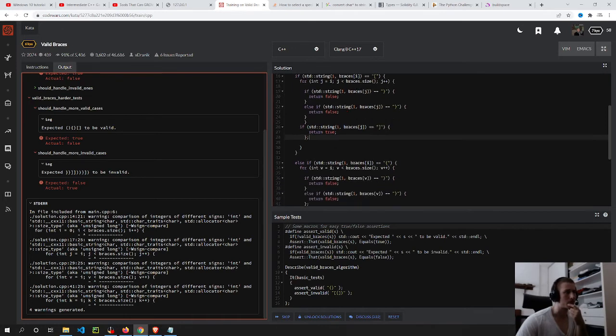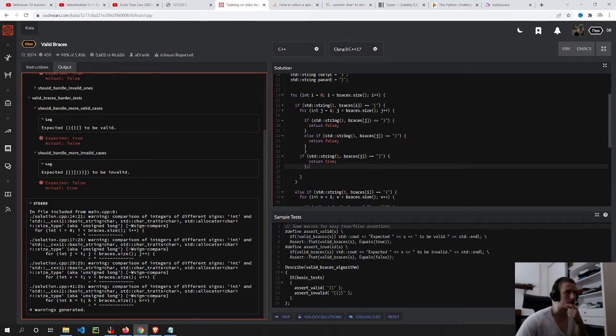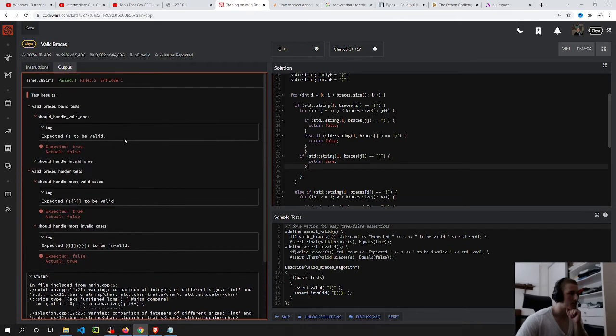Maybe I should do these conditions within this loop here. The biggest issue is this one. That's how I'm gonna test to see.